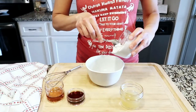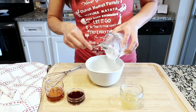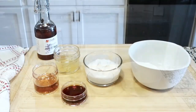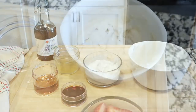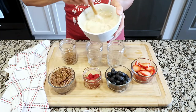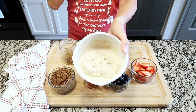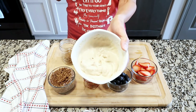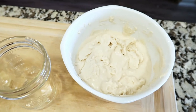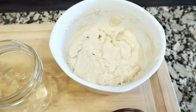I'm so disappointed to say that I accidentally deleted the file, so I won't be able to show you what I did, but it's really simple. All you have to do is combine all the ingredients in your mixing bowl and whisk together until smooth and creamy. If it's too runny for you, just add in about a tablespoon of coconut flour to thicken the blend. Add more if you want it thicker, but only add in a little at a time. Coconut flour works great as a thickening agent and goes a long way, so you really only need a small amount.